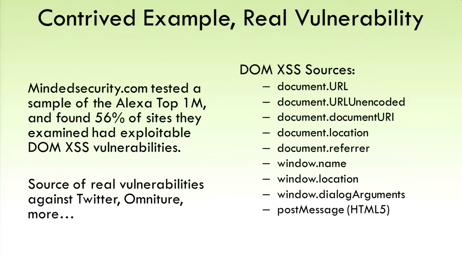If it was an easily described general purpose flaw, we'd fix it in an easily described general purpose way. What we're always looking for are the little exceptions to what the developer intended, because of course that's where the security flaws lie. And indeed, a company, Minded Security, has done some surveys based on some of their tools of various websites, and found that 56% of websites are susceptible to this DOM-based cross-site scripting attack. And this is the source of real vulnerabilities against Twitter, Omniture, a very scary one there, and more. So if you watch the security list, you see plenty of these attacks coming out.